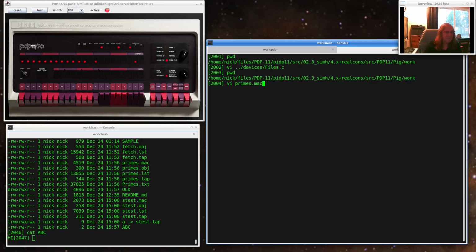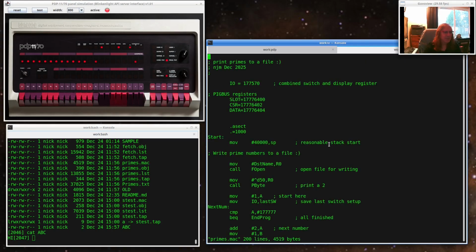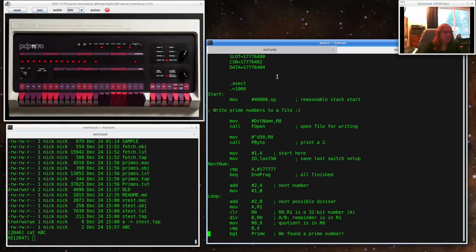So there's a file called primes.mac, and it does the usual boilerplate stuff in the beginning. It calls fopen with a name of a file in R0, which will open up a file for writing.